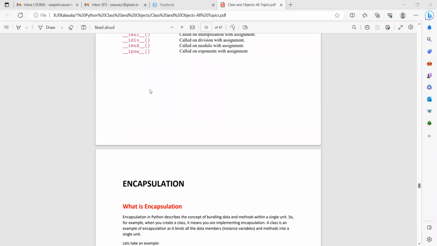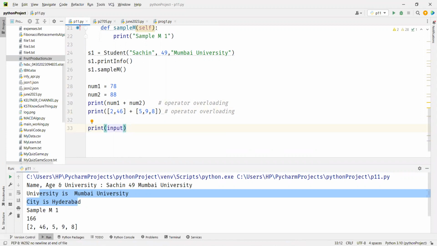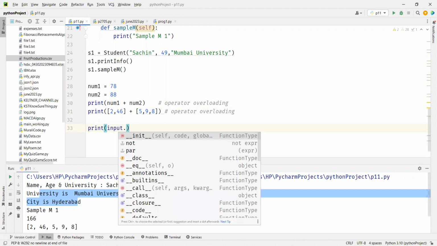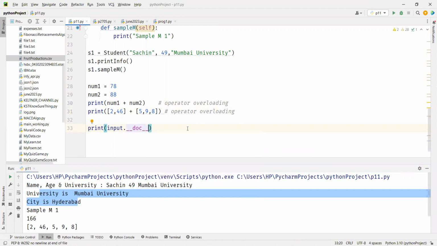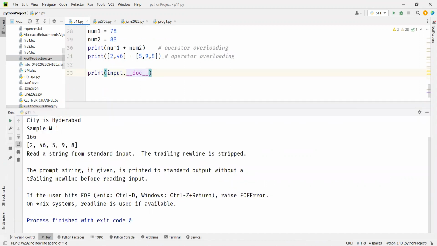Now let's say you don't know what input does. What you can do is say print input. Remove this bracket because I don't want to use it like a function. I'll say input dot underscore underscore doc underscore underscore, and you run it. So it tells you what it does.